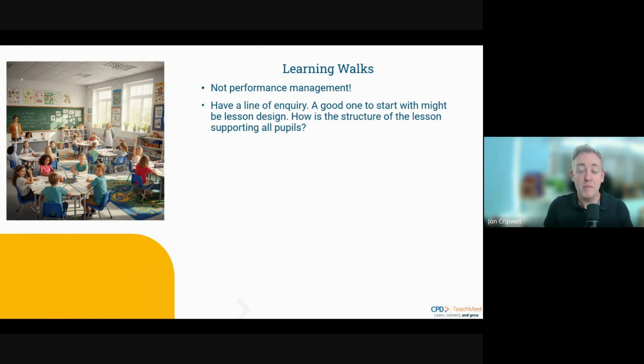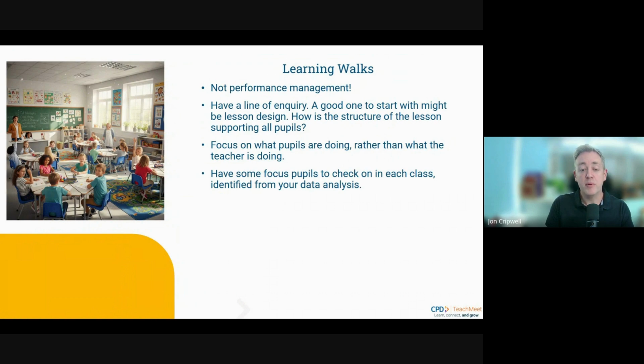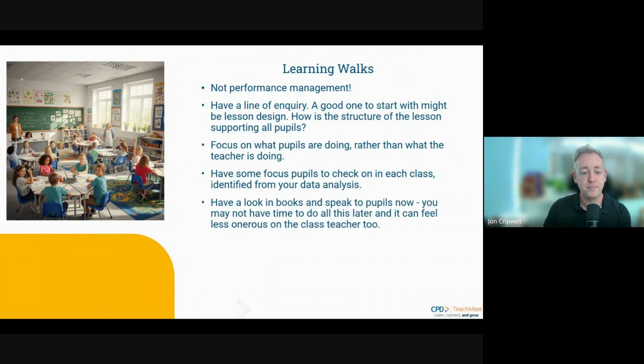A good one to start with might be lesson design. How is the structure of the lesson supporting all pupils? Can you see that in the session? Focus on what the pupils are doing rather than what the teacher is doing, because you'll learn a lot more generally from that. Have some focus pupils already written down for you to check on in each class, identified from your data analysis. So if you've identified that girls are outperforming boys in year 2, for instance, then it might be, okay, I'm going to look at these particular girls who are bucking that trend, or these particular boys that are bucking that trend, and see what they're doing in the lesson, see if it's anything different from their peers.